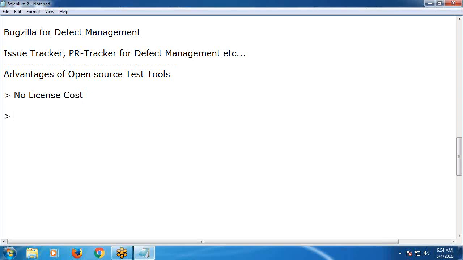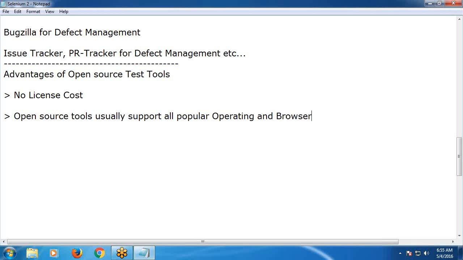Next, open source tools usually support all popular operating and browser environments.